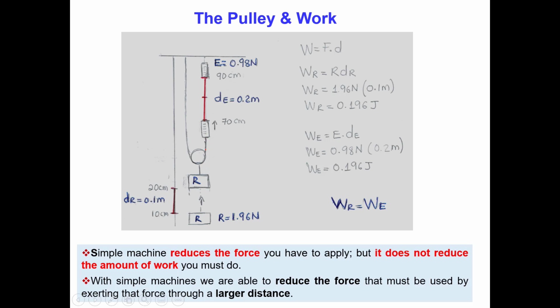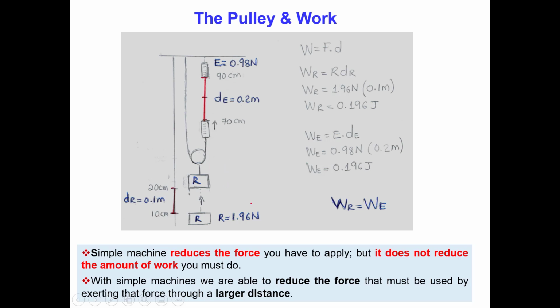And let's think we want to move the resistance 10 centimeters. Yes, we want to move this resistance 10 centimeters. Like in life, nothing is free. What happened is the pulley system reduced the effort you had to apply. But what happened with the distance? To move this object 10 centimeters, you had to pull the string 20 centimeters.